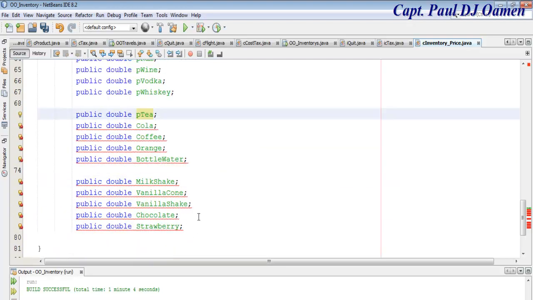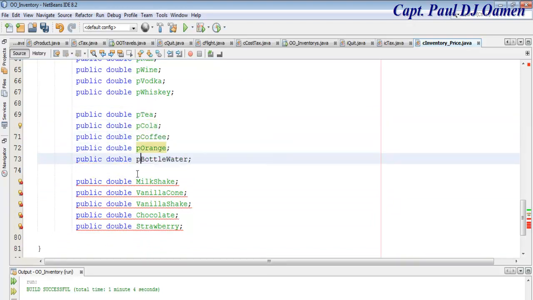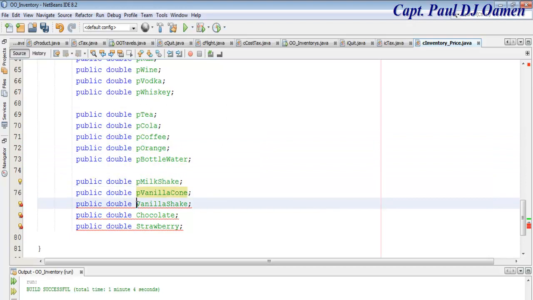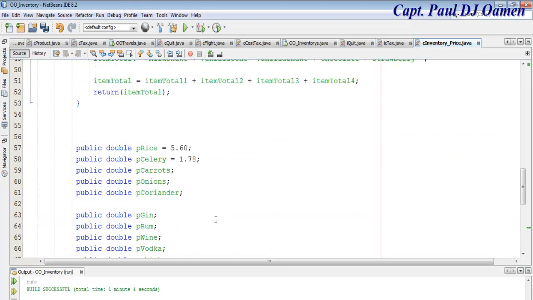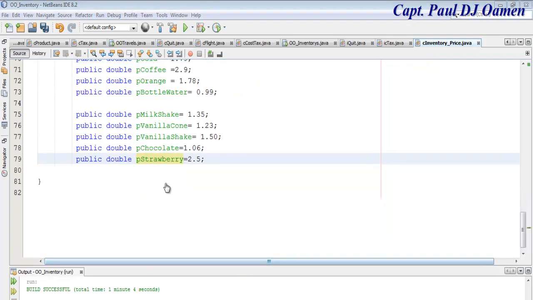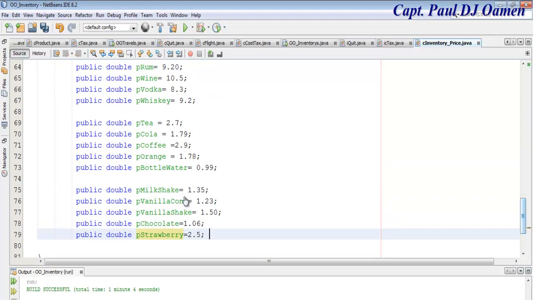That makes life easy. Okay, now price for each of them. I'll just maybe speed that up and get back to you guys. Okay, I'll finish up with the price for each item, which include drinks and so on.